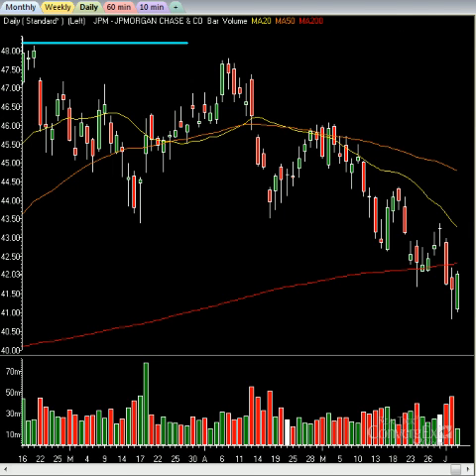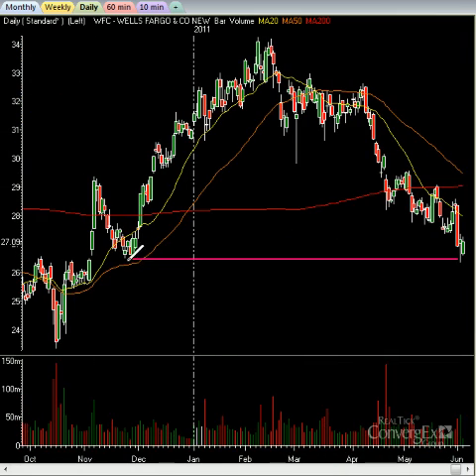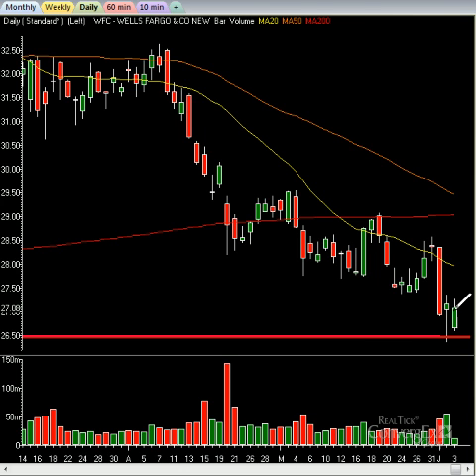If we go to JP Morgan — same thing. JP Morgan is up today. If you go on the blog to yesterday's post on the Rant and Rave blog — which are free articles I put out — I called the bottom on the financials. I wrote an article specifically saying the bottom is in. Wells Fargo, which I bought with my Research Center members and Intraday Stock Chat members yesterday — let's take a look. See the pivot low right here. This was an obvious no-brainer. Yesterday's low triggered at $26.45. Nailed it, folks. It's basically flat today with the down market, and I'm already in the money from the move off that level yesterday.